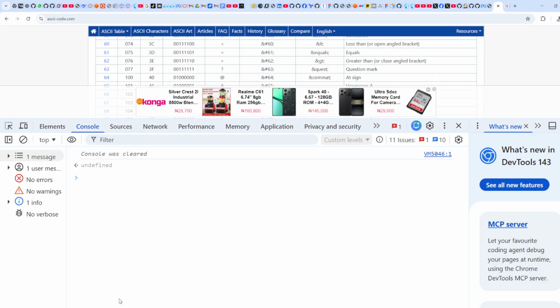So now let us assume that we want to see a particular letter.